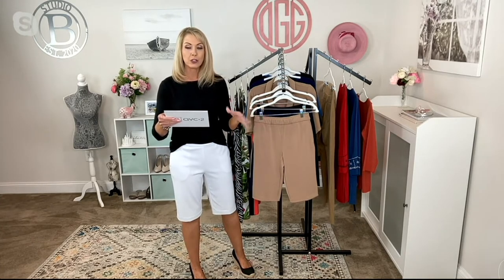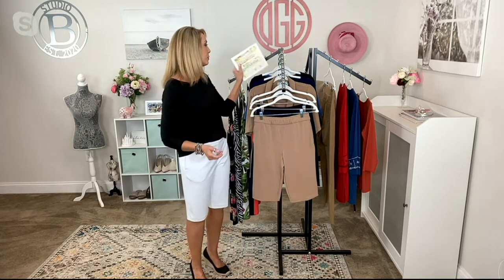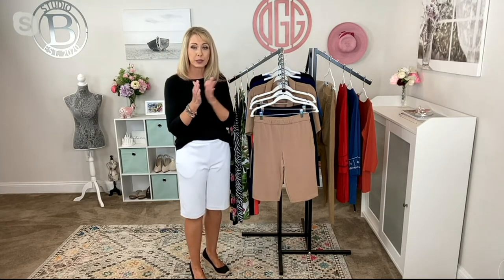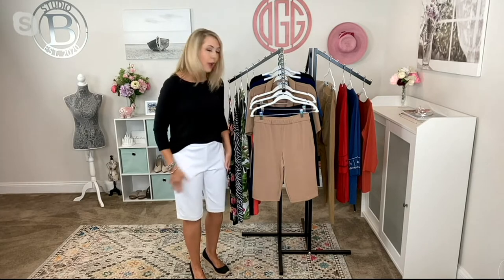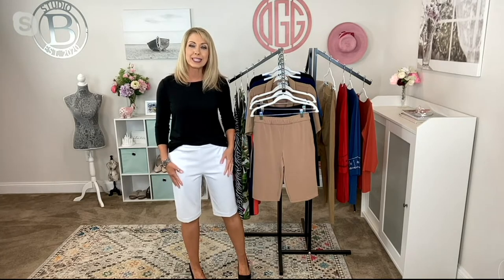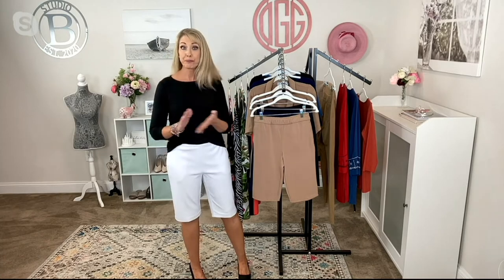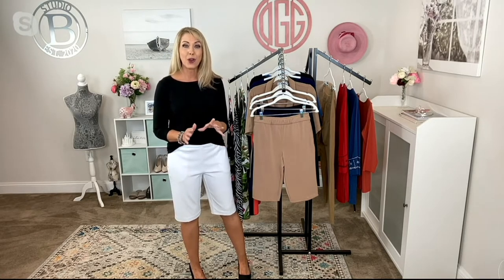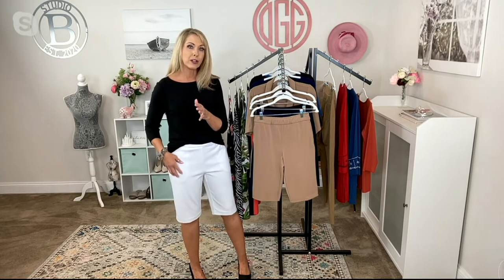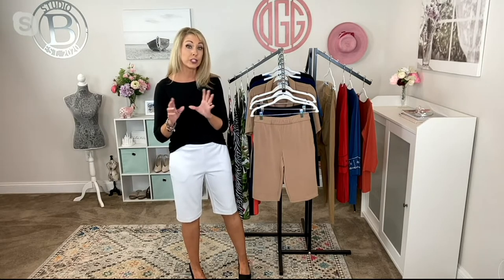It is LK Fusion — actually two layers bonded together. It's 95% poly, 5% spandex, bonded to 100% poly on the inside. LK Fusion has a lot of stretch. It is everything we love about Susan's liquid knit — no wrinkling, no shrinking, you throw it in the washing machine and dryer, and colors always stay true. The LK Fusion has a little bit of a drier hand, but it still feels really smooth and silky.